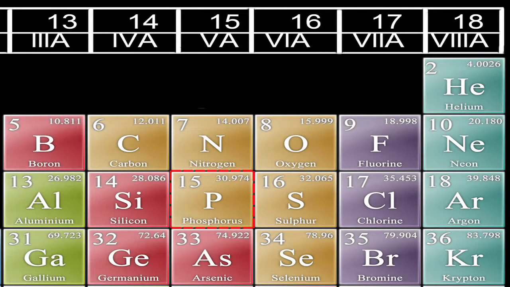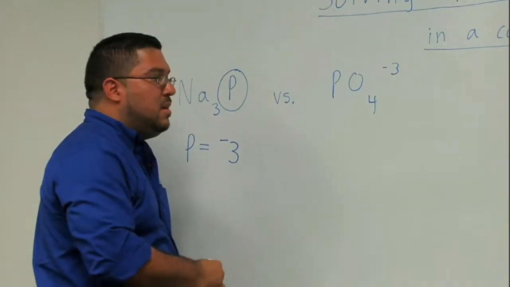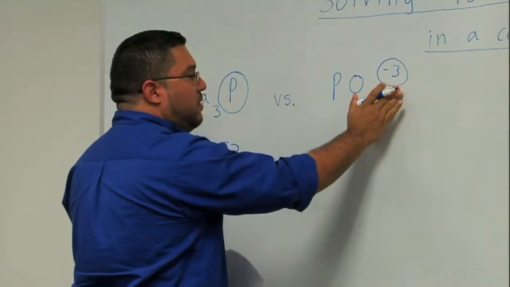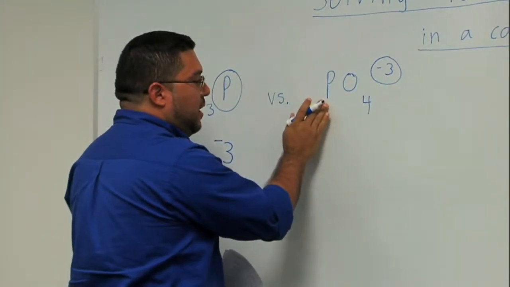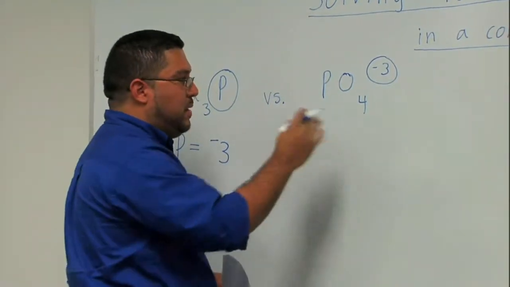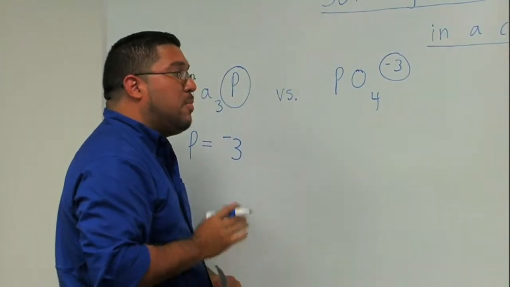Now, the key thing to look at when you're dealing with a compound like this is what is known as a polyatomic. Whenever you have a charge at the top, this makes this very different. Not to mention also that we have a nonmetal and a second nonmetal. So this makes this a covalent compound, but in particular, what is known as a polyatomic compound. Our approach will be the same.